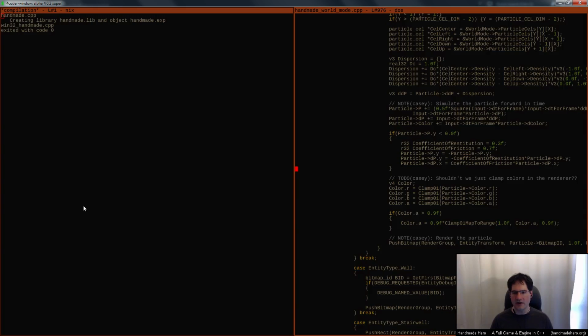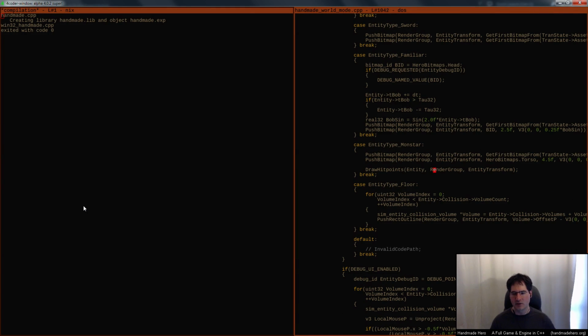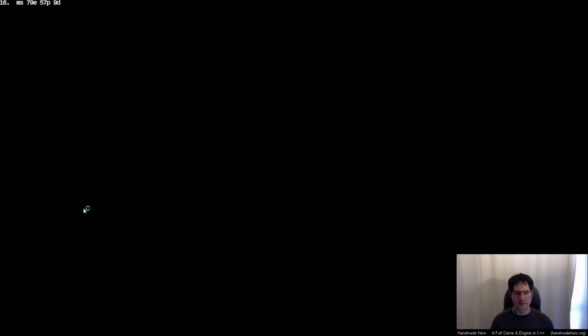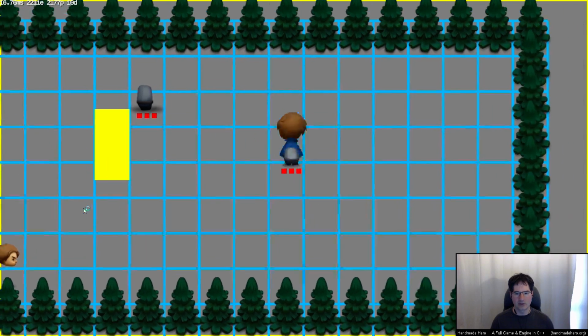So the way that we did collision volumes before is we have this concept that a thing references a collision volume, and that collision volume has stuff in it. And so the way that we were doing movement is just by saying, if something's collision volumes say that you can move into them, then that's a walkable region, and that's how this dude is moving. That's how I'm moving around here.